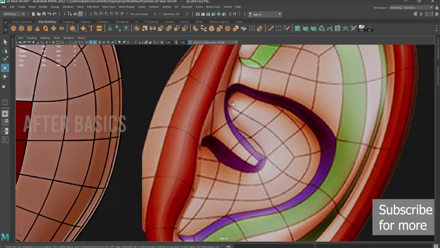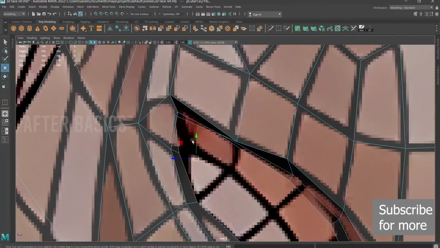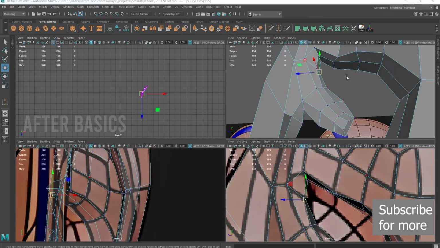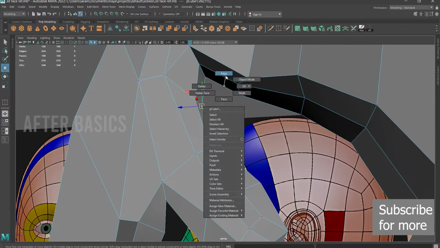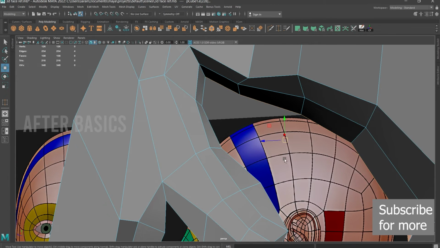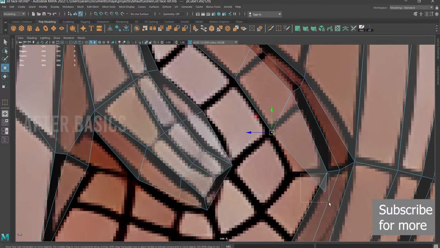So as you can see, we see two of this, one two one two one two one two. So how we are going to make that? Okay, we only have this thing right there, so it gets a little tricky, but I think I have the solution. So first of all, select these guys and extrude it. We get this one, we get like this, like this, like this, and like this.